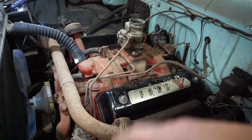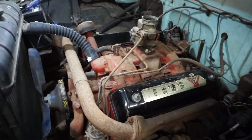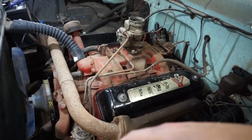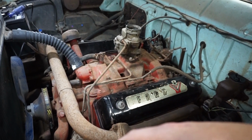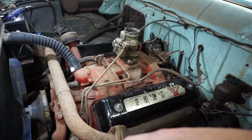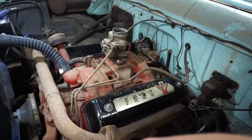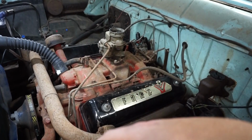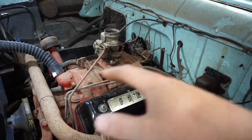I'm at a standstill till about Wednesday or Thursday, which is, what, 4 days from now? 4 days from the time I'm recording this video. And once I get those parts in, we will pick it back up, and I will actually start recording that process. I didn't record when I went to get the car. I didn't record when I started tinkering with it, simply because at the time I didn't know what I wanted to do. But my mind has been made up, as of right now, that we are going to drive an original car here, just fix up some odds and ends.